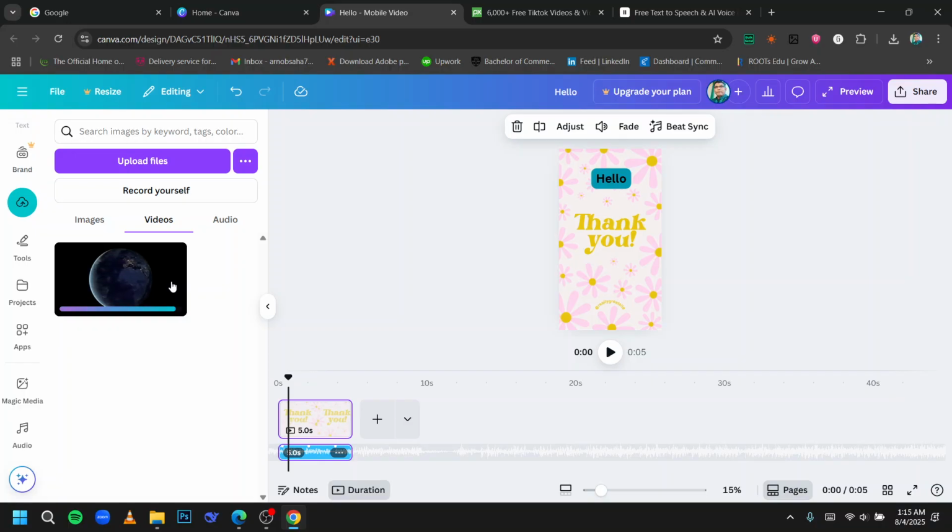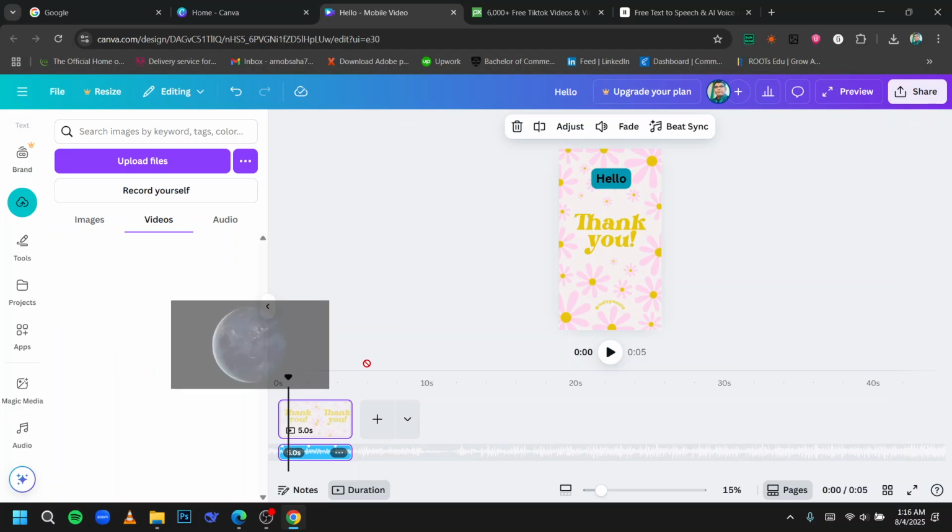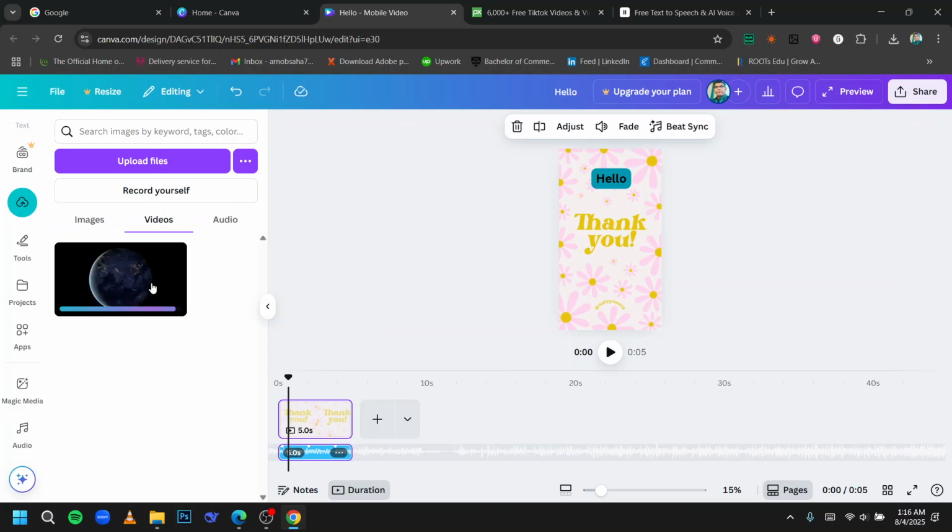The upload time depends on your internet speed, the upload speed, and also on your file size as well. When the video is uploaded, you can simply drag it and place it onto the plus icon from here. And since it's a MOV file, that's why it's taking much more time to get uploaded, as far as I know.